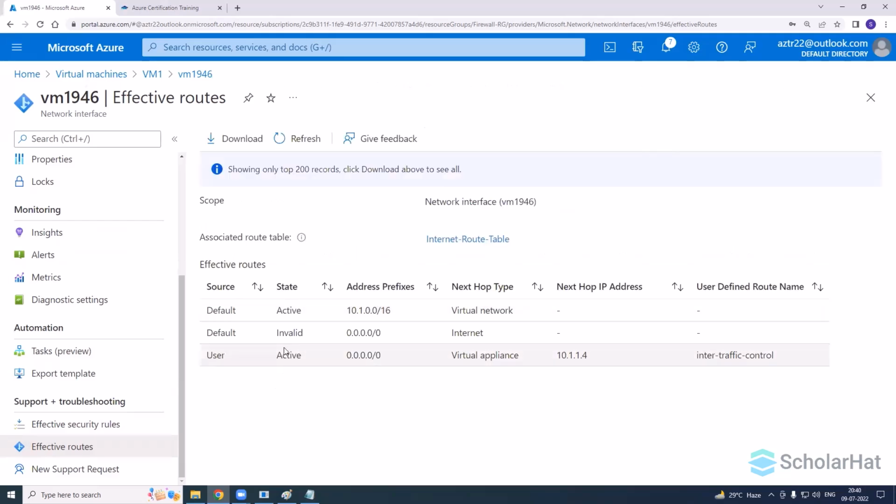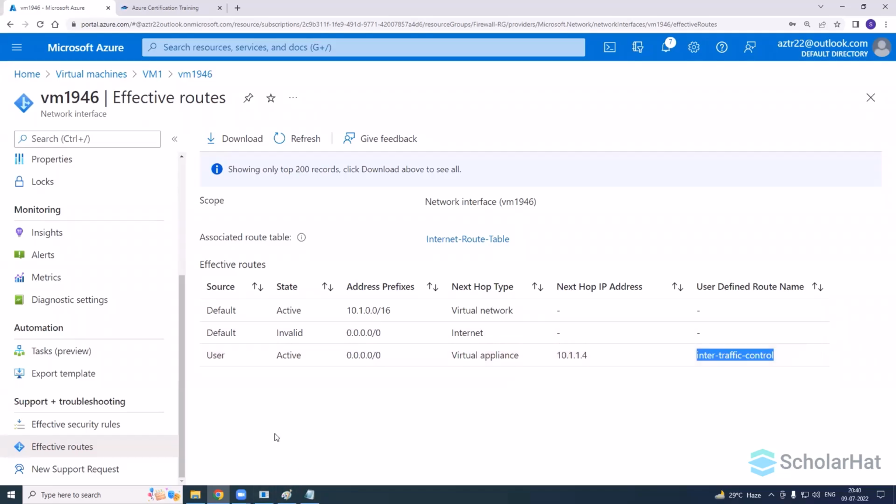You can see here now the default route is invalid. And the new route 0.0.0.0/0 is valid, active. Going to the firewall, the virtual appliance is the firewall, and the firewall private IP address, right? And this is due to your route table. That's why all the traffic goes to the firewall, and on the firewall, all the traffic is blocked.